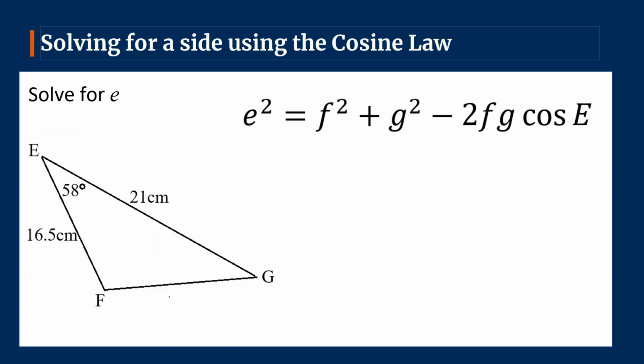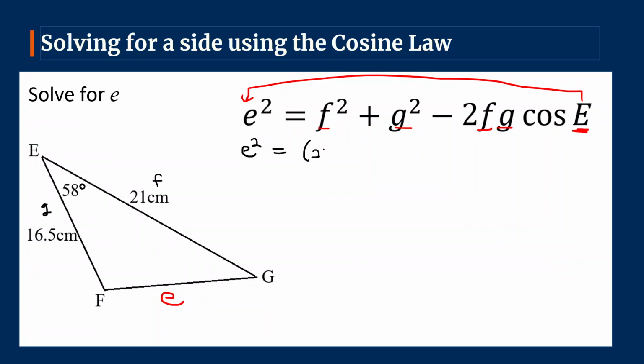So we have to be finding E because that's the angle. So angle E means we're looking for side E. And then the F and the G are just the other two pieces of information that go into that equation. So once you've set it up properly using the names of what you have, we can start substituting in and talking about how to calculate it properly. So side F, I lost my labels here. Here we go. So side F is 21.